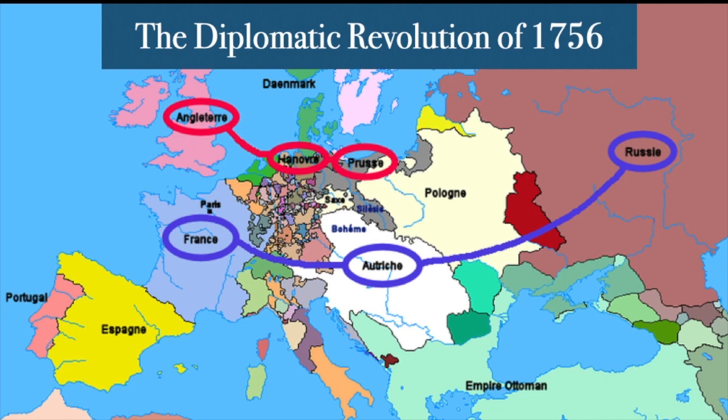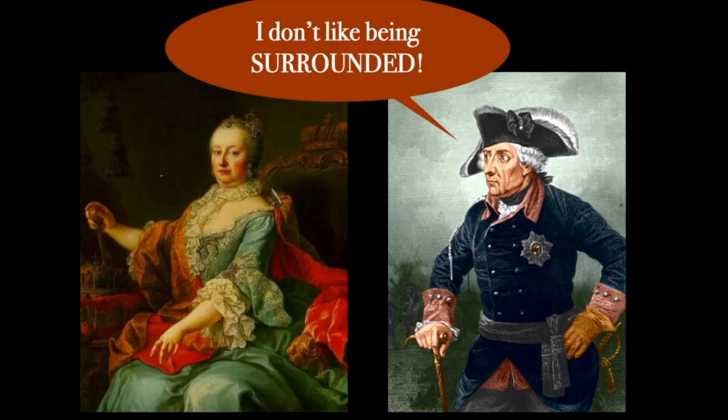Your options are do nothing, just wait. They haven't declared war or anything yet, or you've got a professional army, you're ready to go. Do you strike first? So this is the problem with Prussia, and this is later on the problem with Germany, because Germany will find itself in almost the exact same situation in the year 1914.